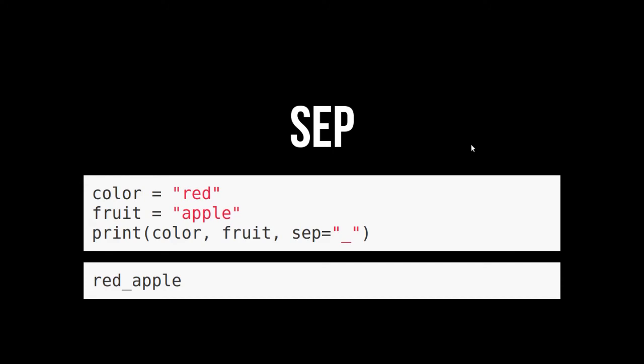Now one that's more interesting is the separator, sep. So you can actually give a separator. So you have multiple objects being printed, and you can tell print what you'd like them to be separated by. Could be useful. You can also tell how you'd like it to end. So generally, you're going to want it to end with the new line, carriage return. I think that's what it's called. Yeah, that thing.